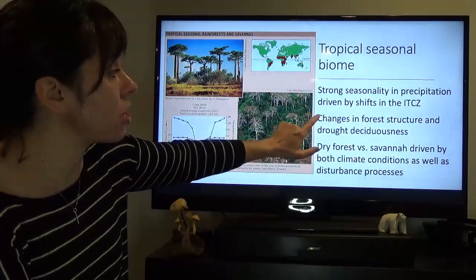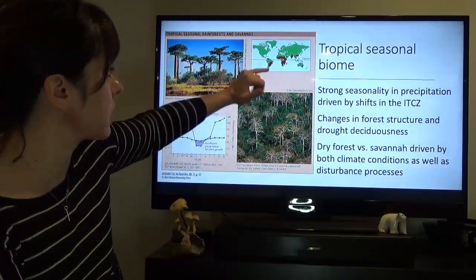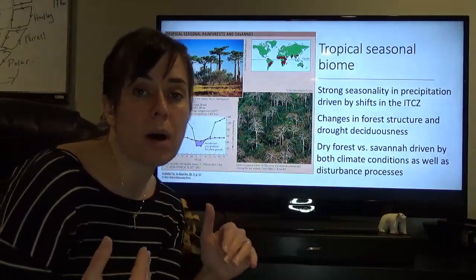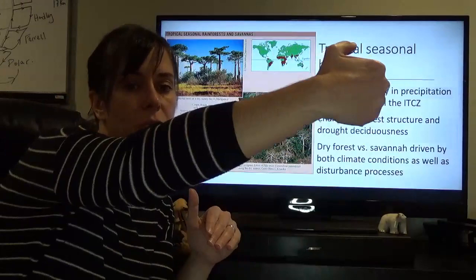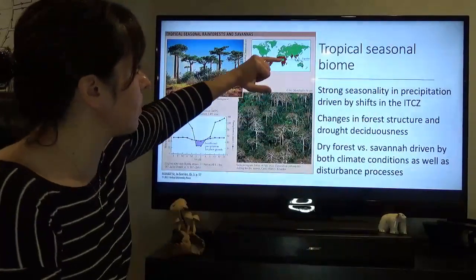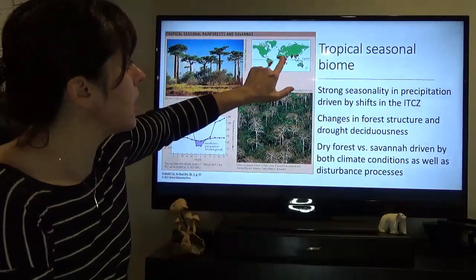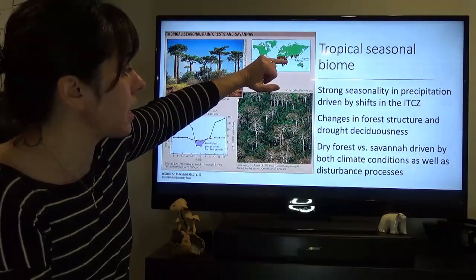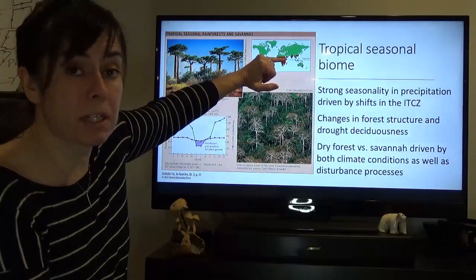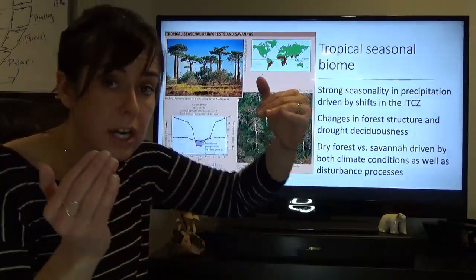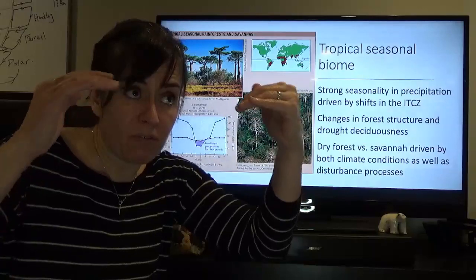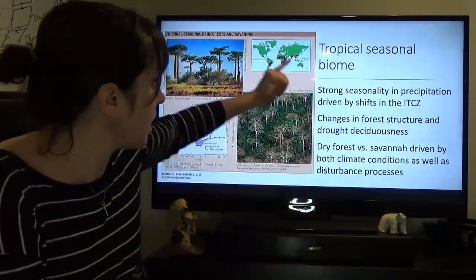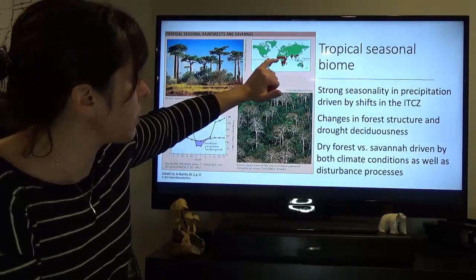So this seasonality changes forest structure and drought deciduousness. As you move from places that are closer to a tropical forest to something closer to a desert, across that gradient from the equator northward, you move through seasonally dry tropical forests that have decreasing amounts of precipitation as you move northward toward the area where the Ferrel and the Hadley cells converge and come back down, which drives the desert patterns.